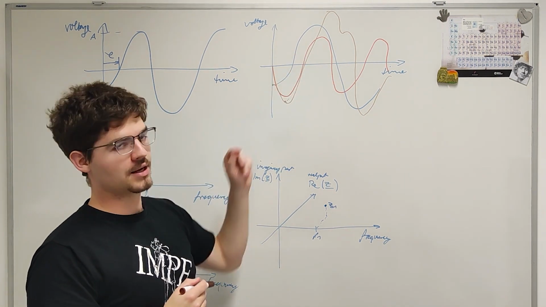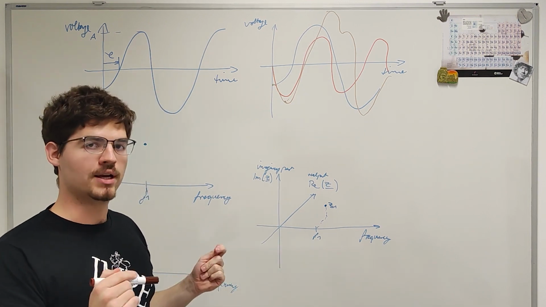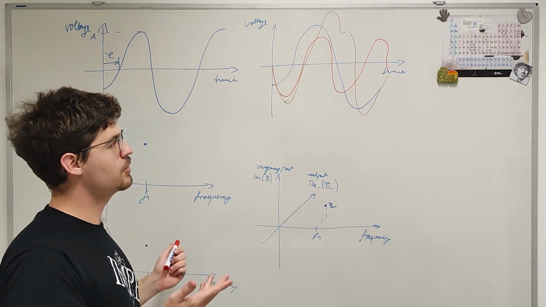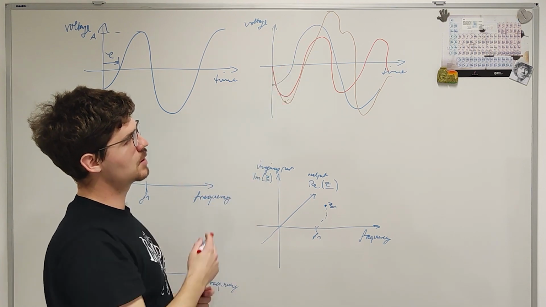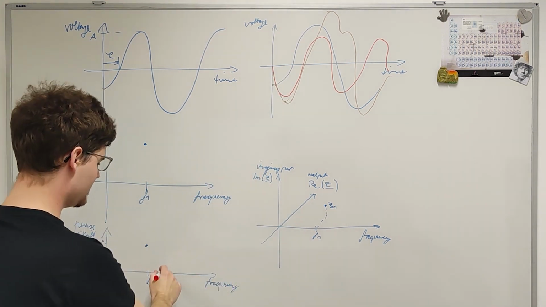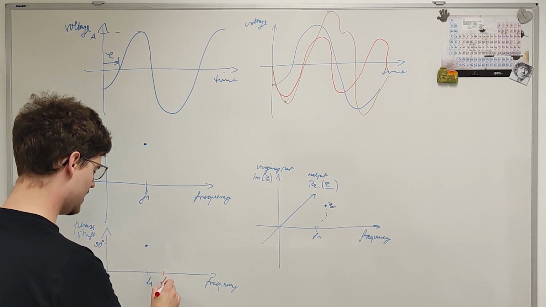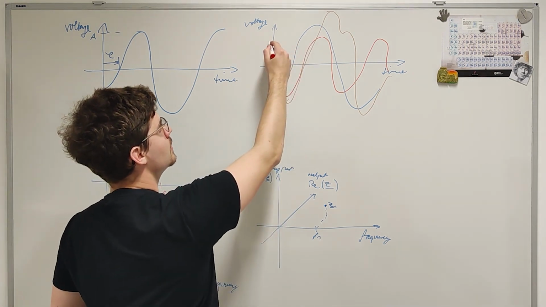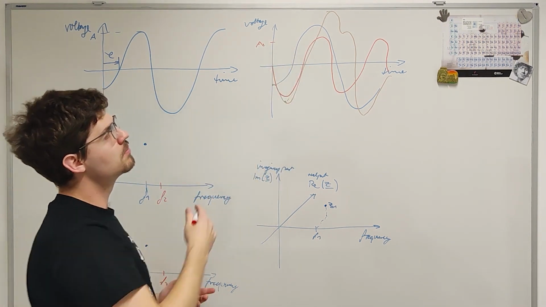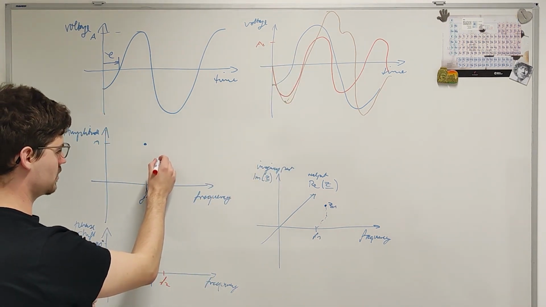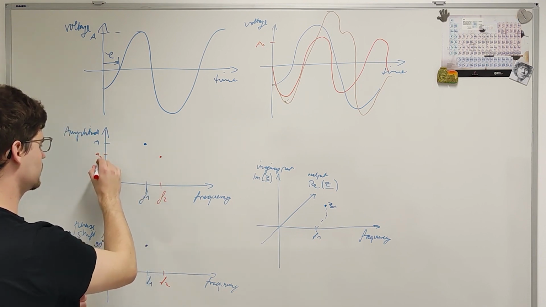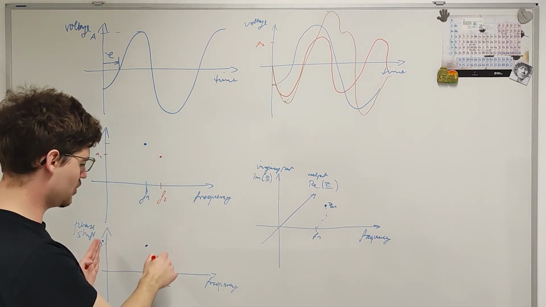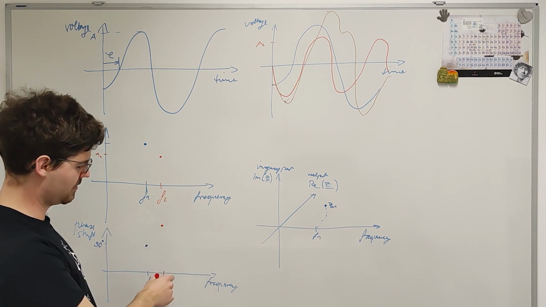This red sinusoidal function that I've added here, I can represent in the same way that I've just shown to you in these coordinate systems. Now let us look at what this looks like in practice. So we have a second frequency, which is slightly higher than the first frequency. So perhaps we have it at this point, f2, here. The amplitude of this signal over here, a2, is slightly lower than the first. So perhaps the point is here. And the phase shift in this case, well, it starts with a downward movement, so it's 180 degrees, so the phase shift is considerably larger. So the phase shift would perhaps be graphed here.